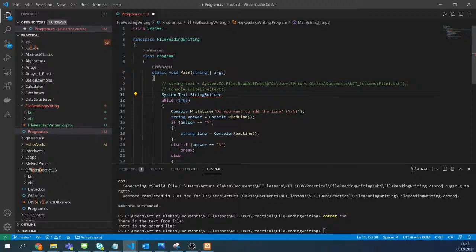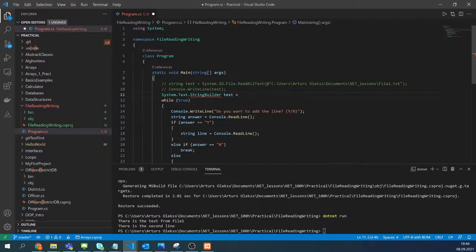For the string, the problem is that when we create the object string, we cannot change the size of the string. I mean, for the exact object. In case we concatenate the values, in case we do some changes there, then actually a new string is created. That's why it's not efficient to concatenate to build the strings inside the loops or something like that. So for this purpose, we then have the options to use string builder or string buffer. Let's say string builder.